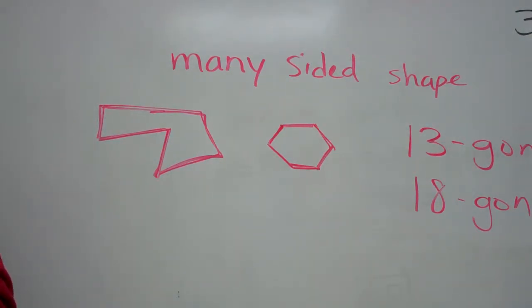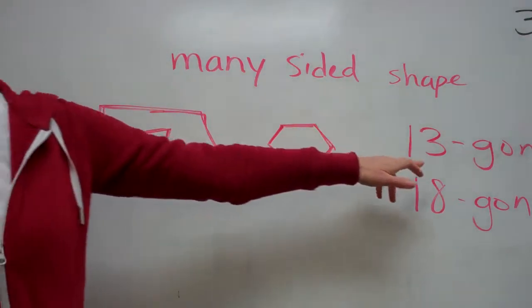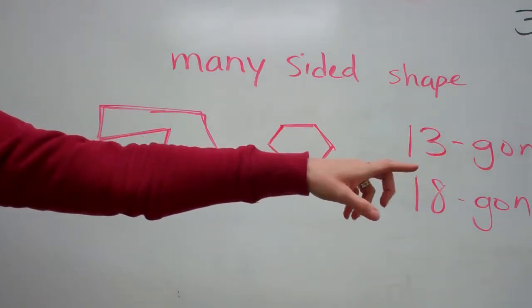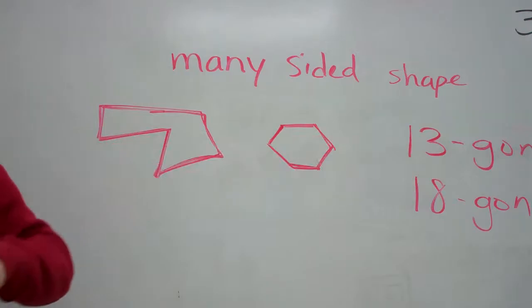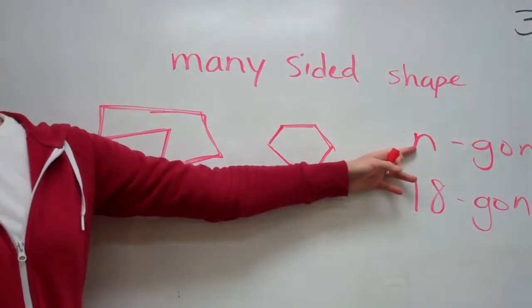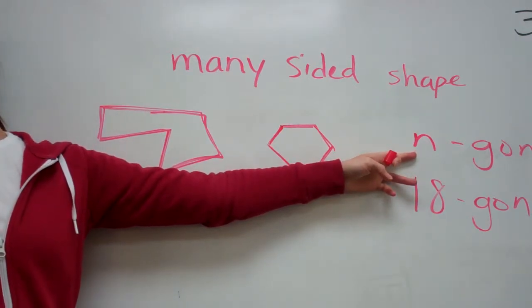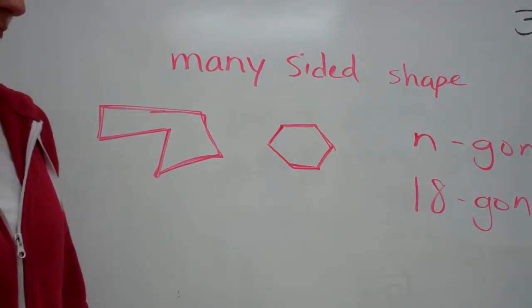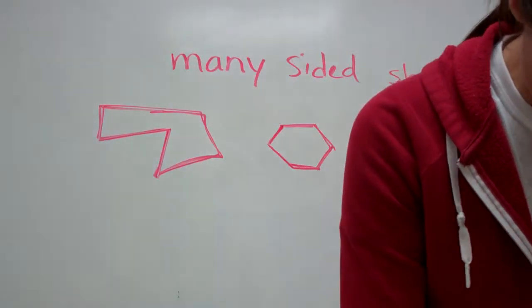Why? N-gon? 18-gon. N means number. A million-gon. Do you see what I'm saying? The N you see in your book just means any number past 12. I think that's all they wanted to show you on that.